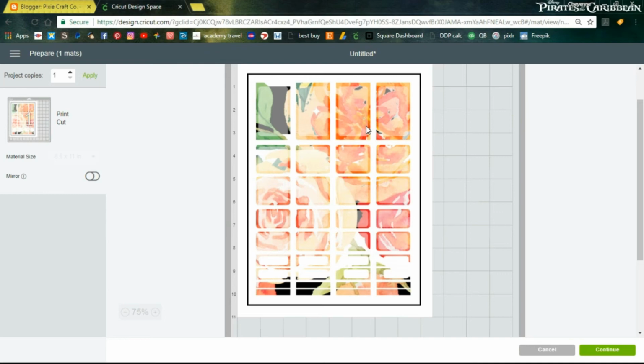But since this is for your planner, I do recommend using a sticker paper. I like the Staples matte white sticker paper, especially on things that I'm going to be writing on. And these I have set up where I can write on them and still see through. So I don't want a slick surface because that's going to limit what pens and pencils, whatever you write in, how many you can use, because some things just don't write on a slick surface. So the Staples matte white I find is a really good value, and it works good with my printer and everything. I like it.